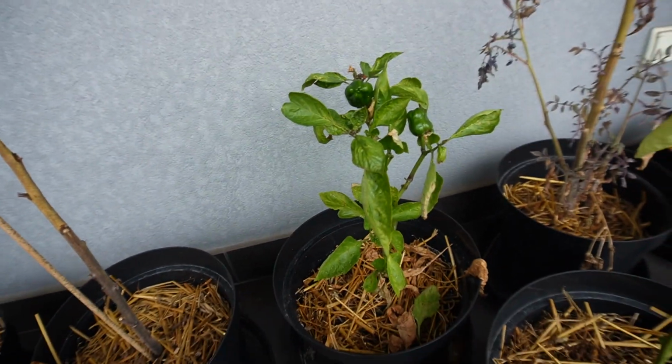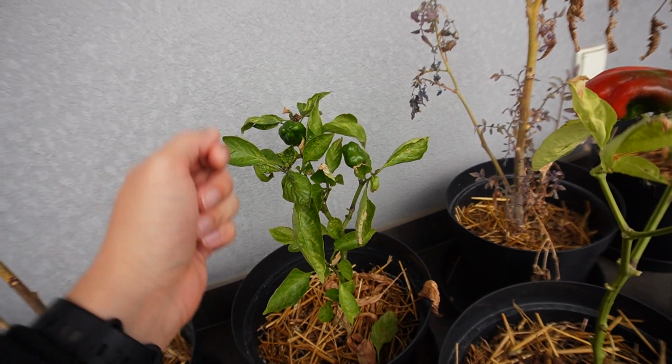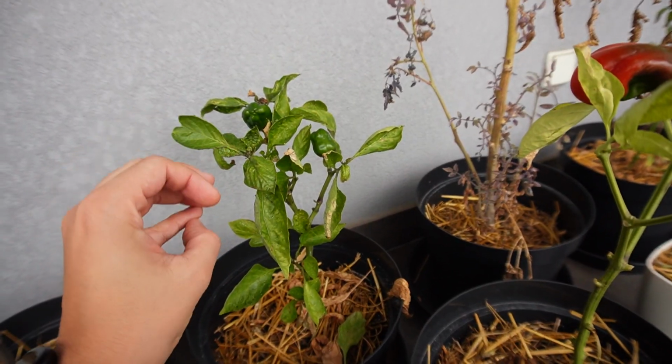And I'm probably going to go ahead and keep this one as well. As you can see, it's still very leafy. It just got off to a late start this season, but the stem is great. It's got a beautiful structure. So yeah, be a little bit selective about which pepper plants you want to keep, because overwintering isn't easy, and the plant itself does need to be relatively hardy in order for it to survive the hibernation period, let's call it.